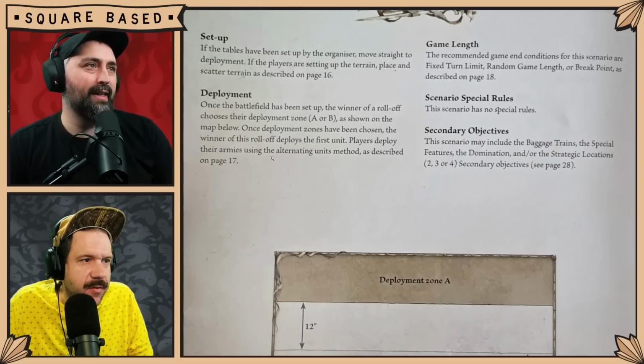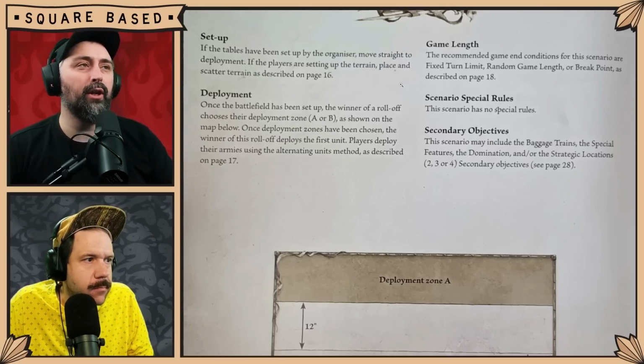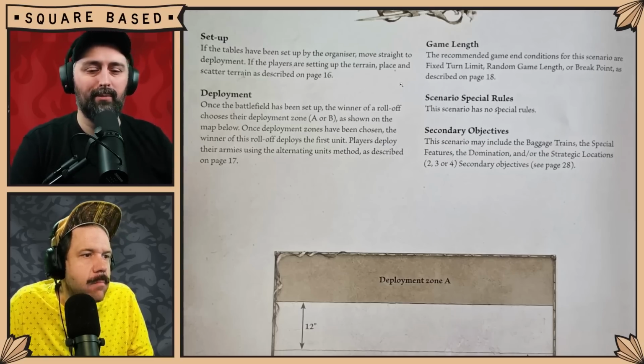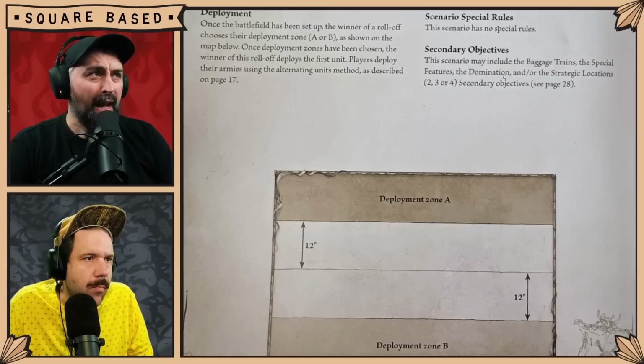Basic. This is your open battle. Here we go. Yeah, open battle scenario has no special rules. Oh, your tournament organizer will also determine the game length and how long it will last for. It's just always in my game's going to be six turns, and that's it. And then the secondary objectives.